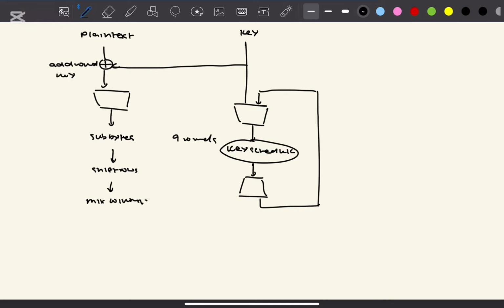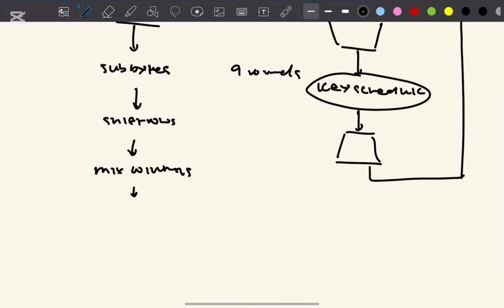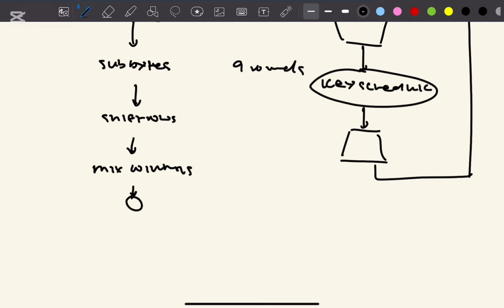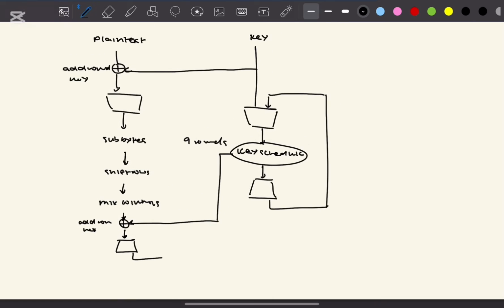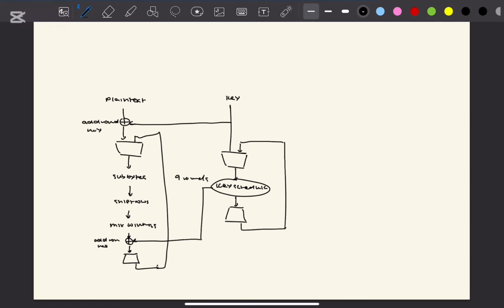And then our last step in this transformation is mix columns. Mix columns is us multiplying each column of the state array by a predefined matrix, right? And the result of that is the new state. After that, we add the next key from our key schedule, add round key. Then that also goes into the demultiplexer. Again, one of the outputs goes back to the beginning where we do the rest of the 9 rounds.